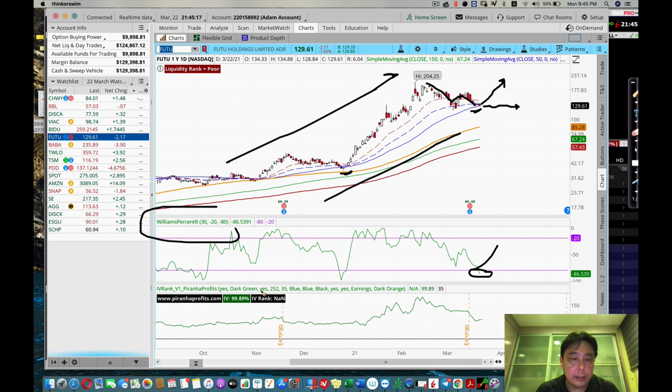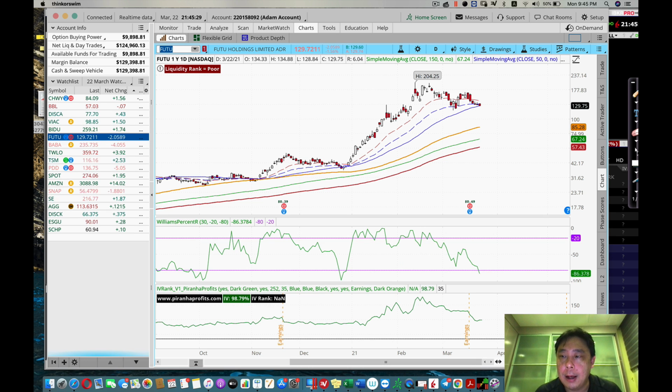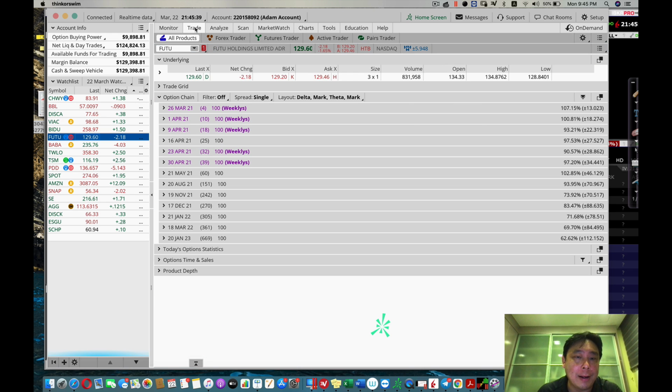And volatility is very high. Okay, it looks like a 99% volatility. So when I'm trading options, when I'm selling options, I want high volatility. So this looks interesting, but if I'm trading options on it, I want to make sure that there are a lot of liquid options. So far it says poor, darn it, but never mind. Sometimes I break the rules. Got to trade. I could trade this guy.